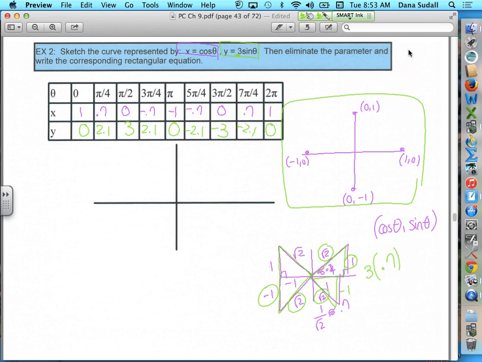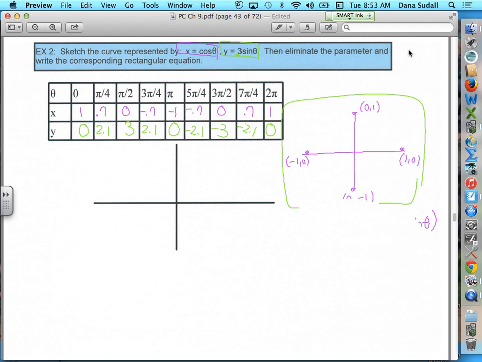Okay, and then the last thing would be to go through and plot all of these points on my XY plane here. I didn't put a grid for this one in my notes, or in your notes. So we'll go through and just graph these things. X values look like they go from negative 0.7, negative 1 to positive 1. Let's make that a little bit smaller because Y's have to go up to 3. There we go.